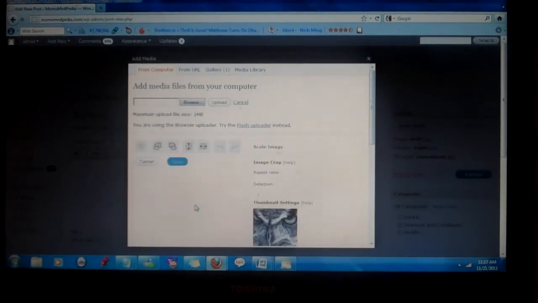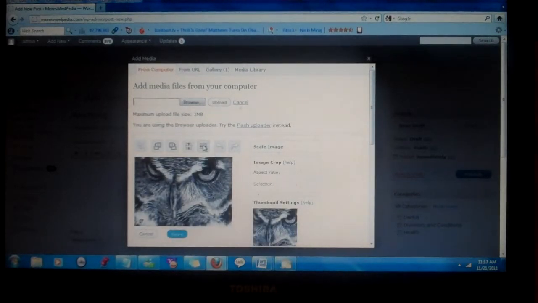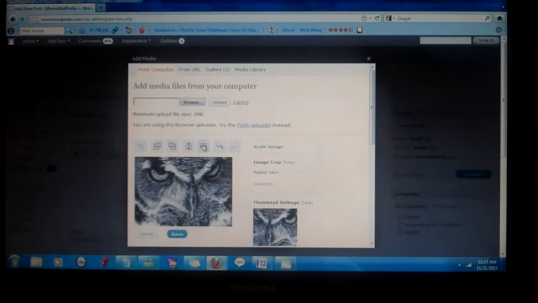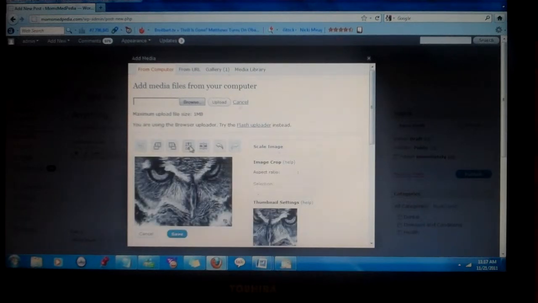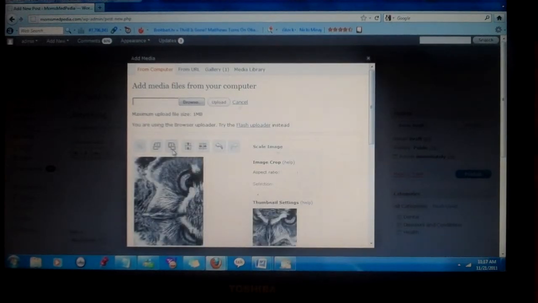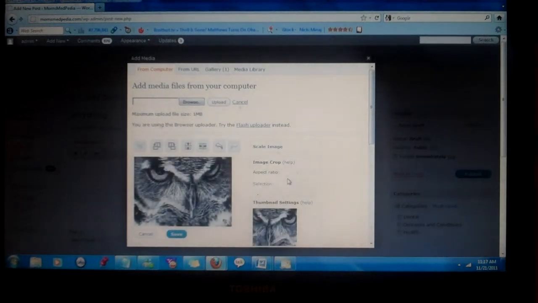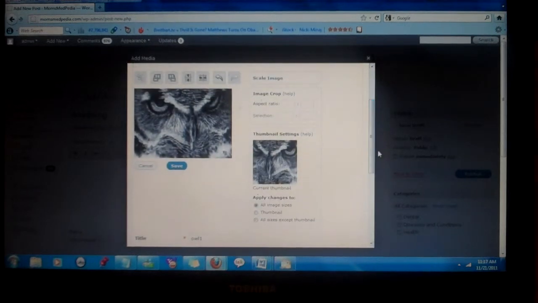Now you can edit the image. It says here right below it. If I wanted to change it, I can flip it side to side. I can turn it upside down, turn it, rotate it either direction. That's just part of it. If you wanted to change the scale of it, you can. I'll show you an easier way to do it. Here you could do it 2-to-1 ratio, or however you wanted to do it. But that's if we wanted to alter that.